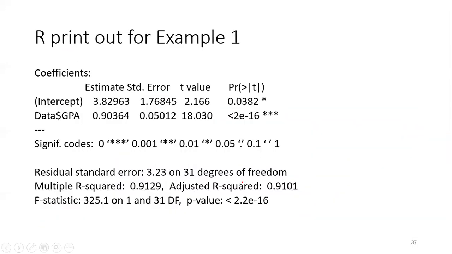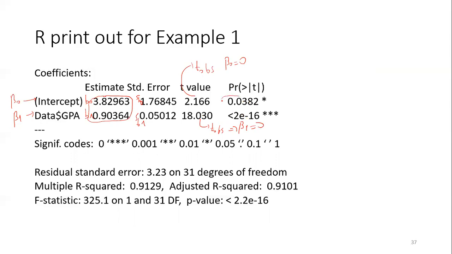Well, this is the R printout. Okay, so in fact, I have the same thing here. The first row is associated with beta 0. The second row is associated with beta 1. So these are the estimated values, B0 and B1. And these are the standard errors, which is S of B0, and this is S of B1, okay? How about this? This is the T observed, right? This is the T observed for what? For beta 0 equal to 0, and this is the T observed for beta 1 equal to 0. Okay, so for this hypothesis.